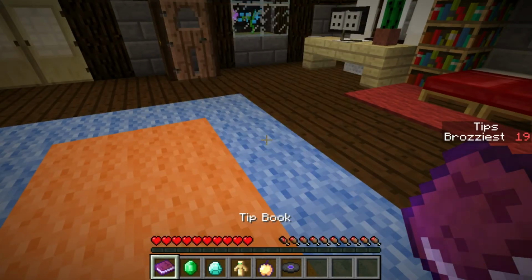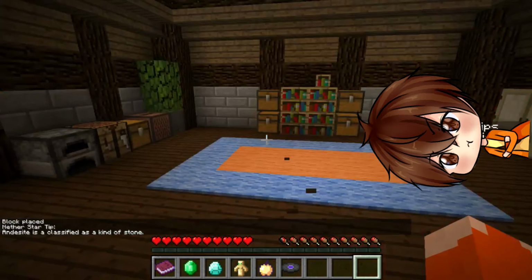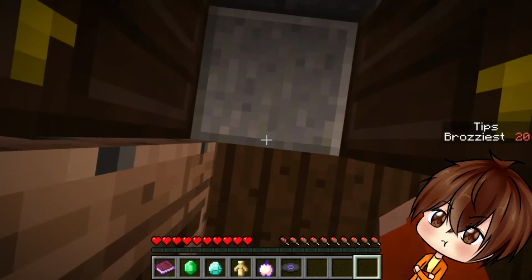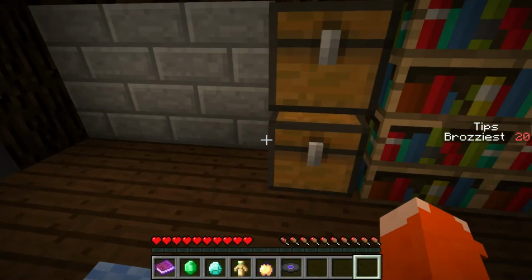Now, the moment you've all been waiting for, the pièce de résistance. The nether star tip. Andesite is classified as a kind of stone. What does that mean? Who made up this tip? What were they thinking? Such a stupid tip. I mean, where is the stone? That's andesite. Yes, I see it. It's a kind of stone. Maybe I have to break it with a pickaxe or something. I don't have any wood. Hold on. Yes, I do.